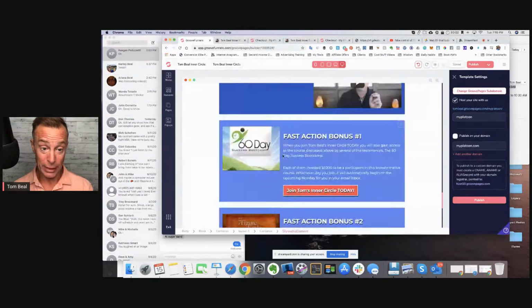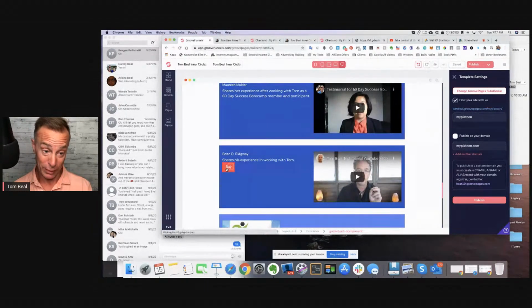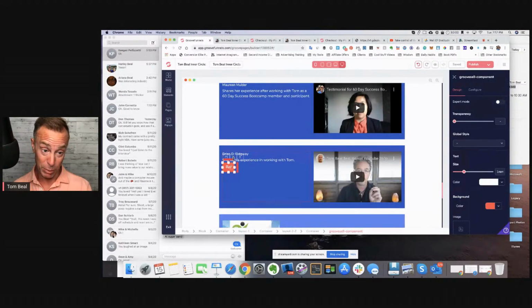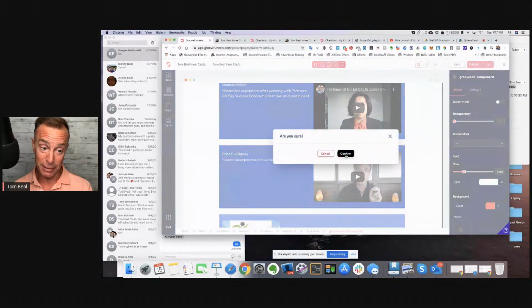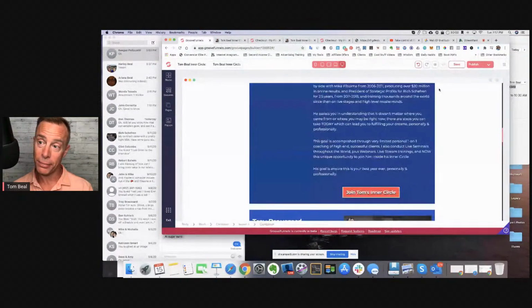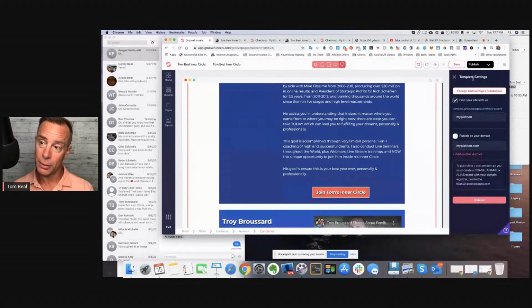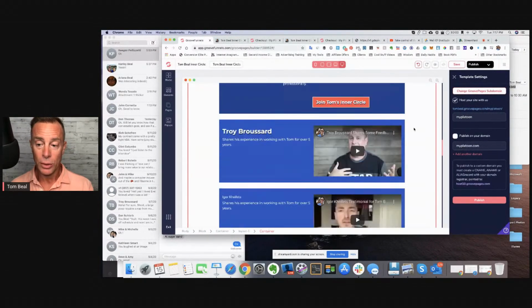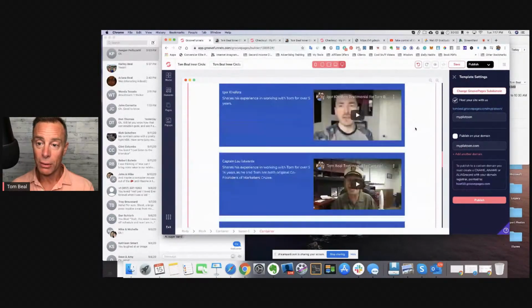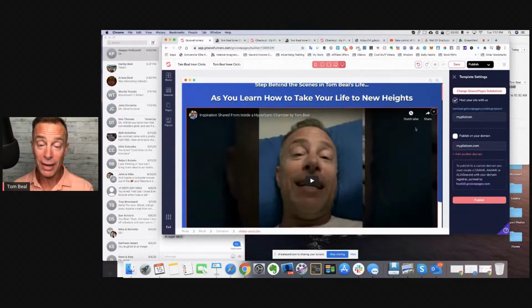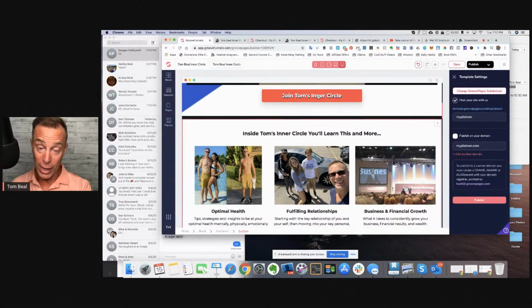And just to show you, because I probably won't want that on now, that was more for demonstration purposes. I'm going to delete that. Gone. Simple as that. And publish. Boom. There you go. So that is how to go from a template to modifying the template to creating and modifying the order buttons, integrating the order buttons with the URL that you got from GrooveSell by creating your product and service. And there you go. You're ready to rock and roll.